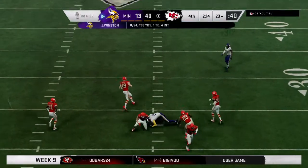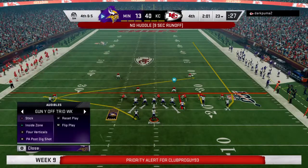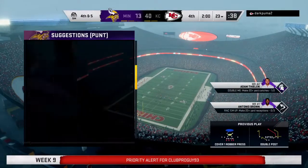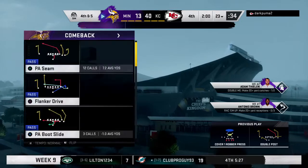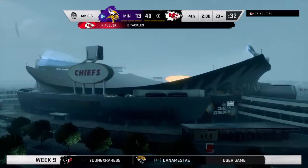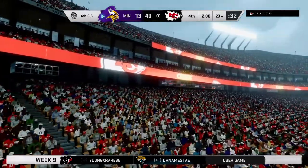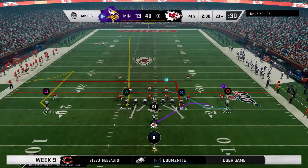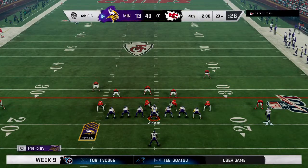He'll find Thielen working in the middle. And they'll get him down here at the 23. They get a big amount back, 18 yards, but they'll still look at a 4th down now. Just 2 minutes remaining here in the 4th quarter of what has been a one-sided affair. So the Vikings in possession of the football as we get you reset. They come up on a 4th down situation with things not looking particularly rosy.